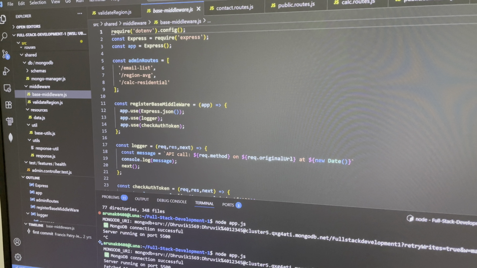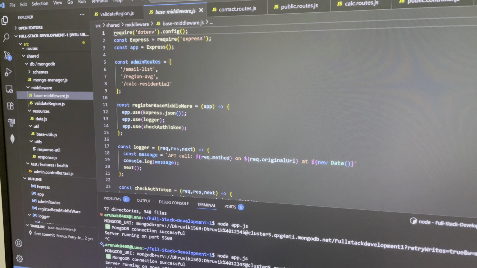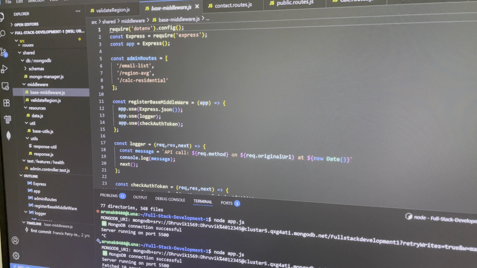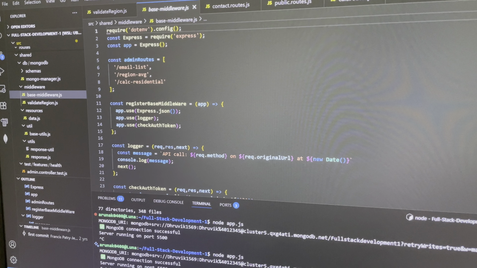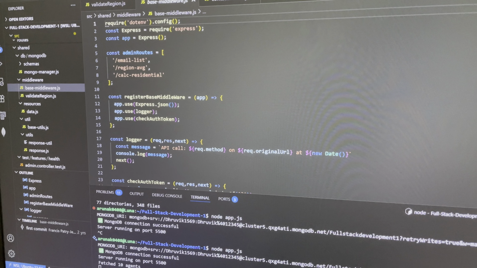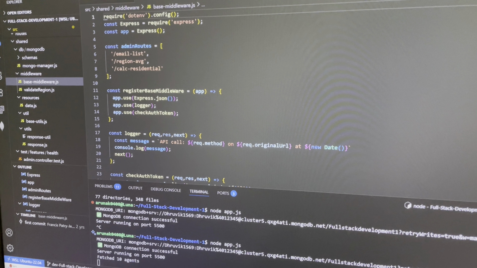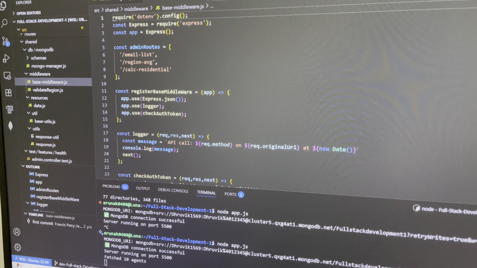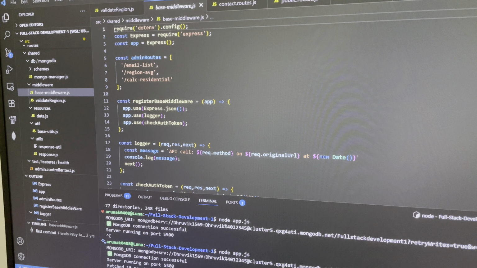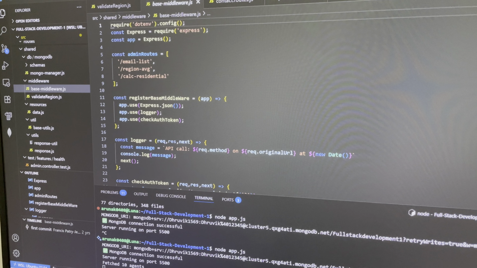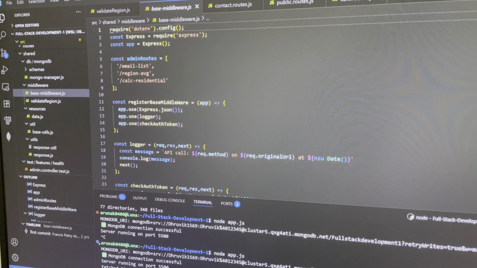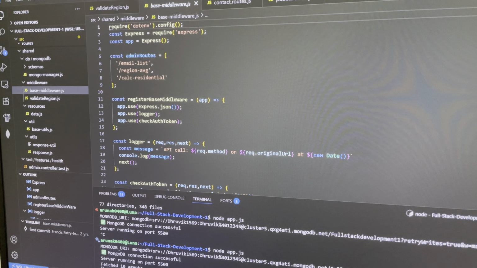I just want to explain what middleware and validators are before jumping into the real application. Basically, a middleware is an Express function that runs during the request and response cycle. It can modify the request or response, and it will perform some checks or stop a request if it doesn't meet certain rules. And a validator is a type of middleware that checks incoming data to make sure it's valid before the server processes the data.